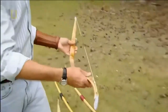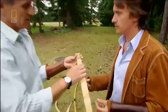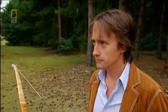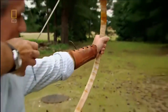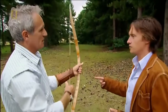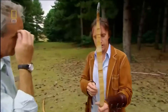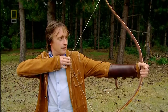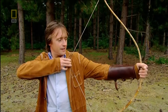The combined properties of horn and sinew make for one ideal weapon. You bind sinew to this side of the bow, the back of the bow. You place horn plates on the inside of the bow, on the belly. And then in a very short bow, you get the same draw. Now, if you did that with just a wooden one like the one I just did, well, you saw the results. But this, you can draw and it can take a bigger curve. Wow, you can feel it. With buffalo horn on the inside and sinew on the outside, the bow can handle squeezing and stretching at the same time. It's like elastic.